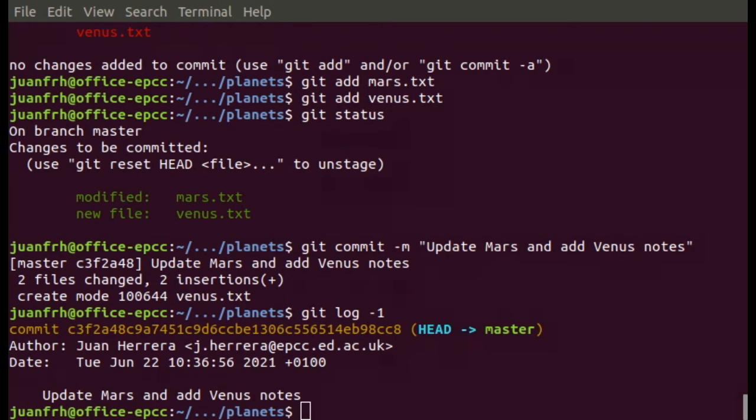So we create a folder, initialize the Git repository, create a file, add the file to the Git repository, and so on. So I give you 5 minutes, and later we can continue with the lesson.